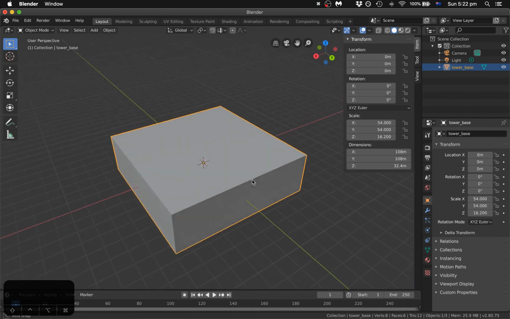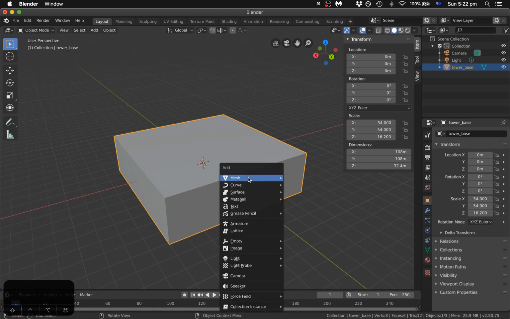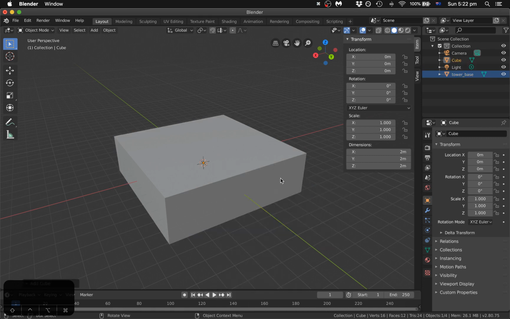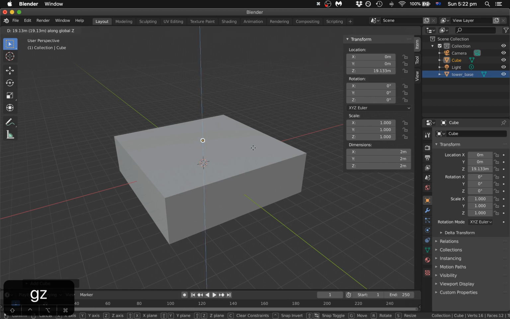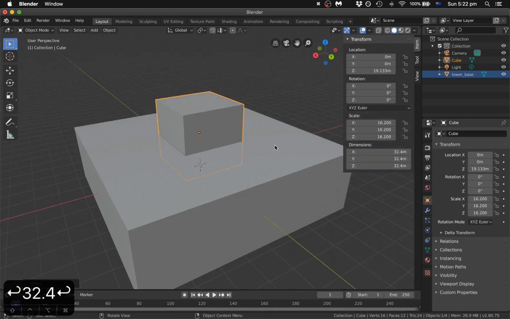Okay, now that's the base of the tower. I'm going to add the first block of the tower, which Ted Chiang also gives the dimensions for. So I'll add a new cube. Maybe I'll just bring it up a bit. There it is. And its dimensions will be 32.4 meters on all sides.